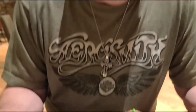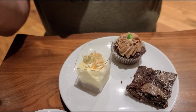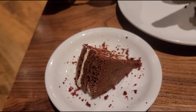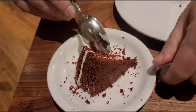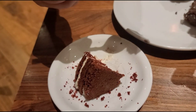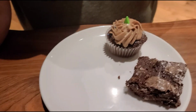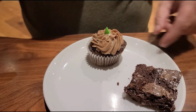Hey guys, I know what you're thinking. How's he gonna eat all that? I don't know. I wanted to get more, but I stopped. Red velvet cake over here. Right size piece. That's what I like about that too, because sometimes you get pieces at the buffet, it's a full size. Wait and try different things. Looks like a lot of icing on there. You definitely taste the cream cheese. But it's moist, it's not dried out. Give that one a thumbs up.